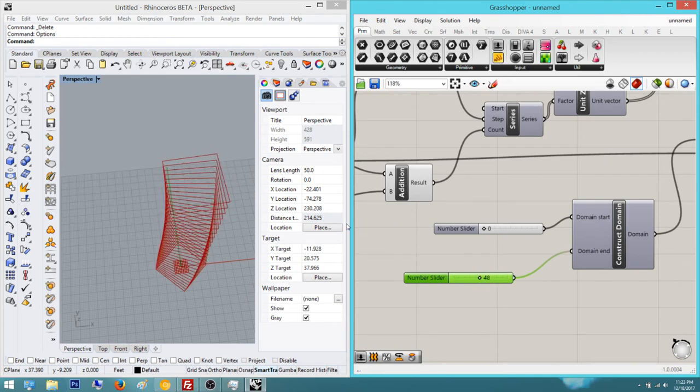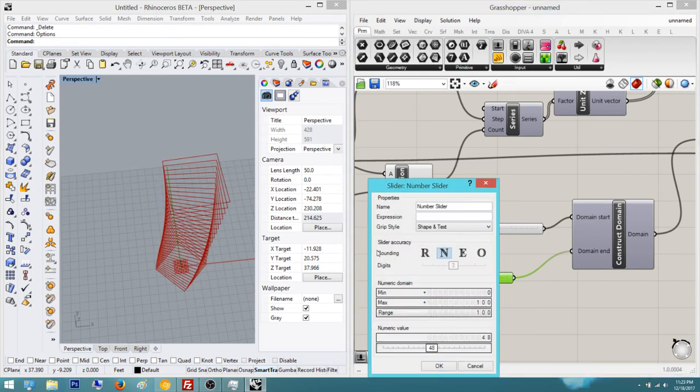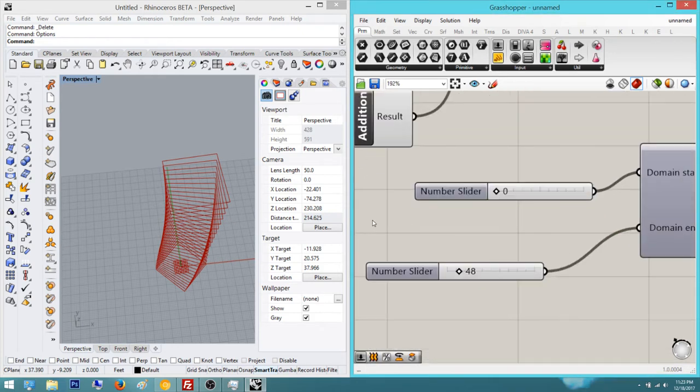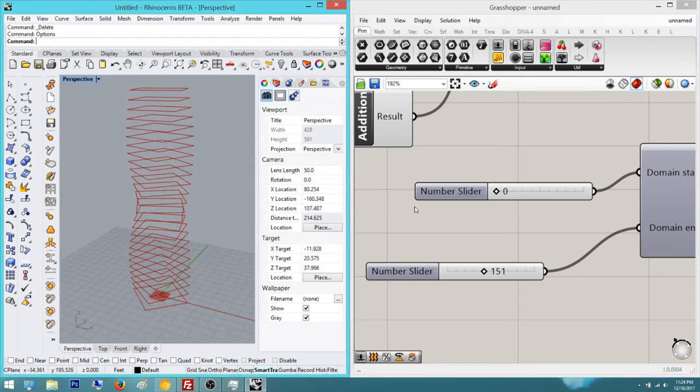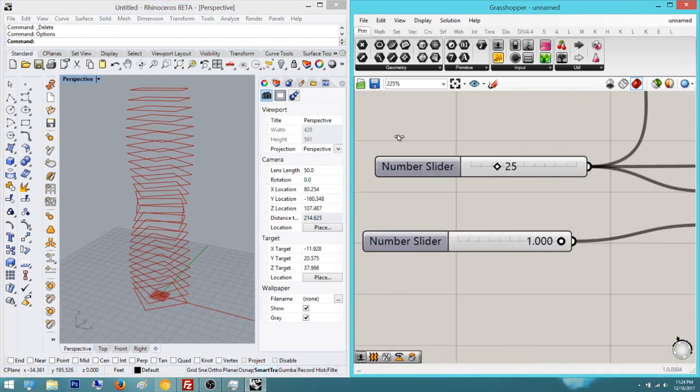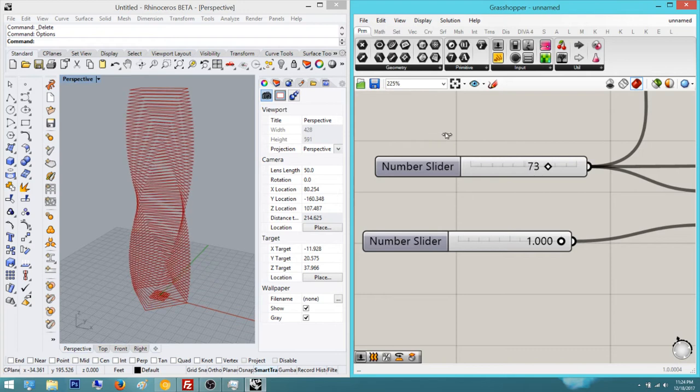Now it's doing 100 degrees. And I'm actually going to set this slider to a range of 360 because that's the maximum amount of degrees you can get. And now we can start to actually get a giant twist here. Cool, nice. And then we can start to actually now add more if we want to create how much we want to define it.